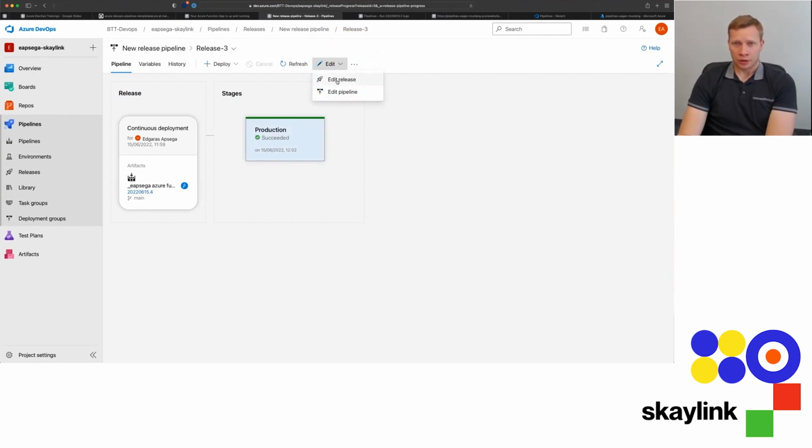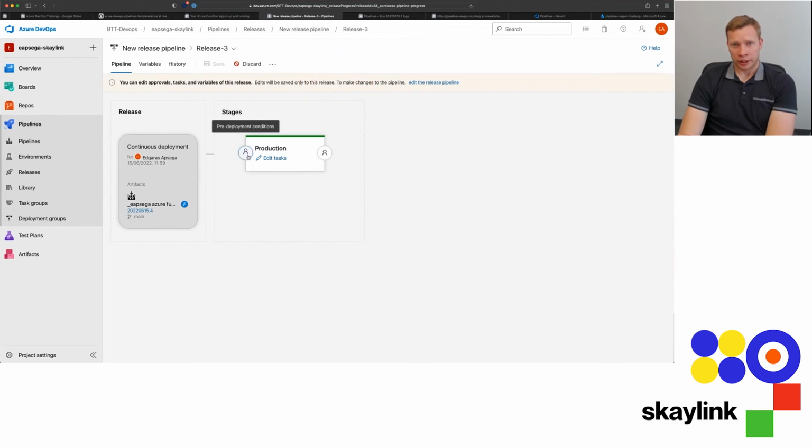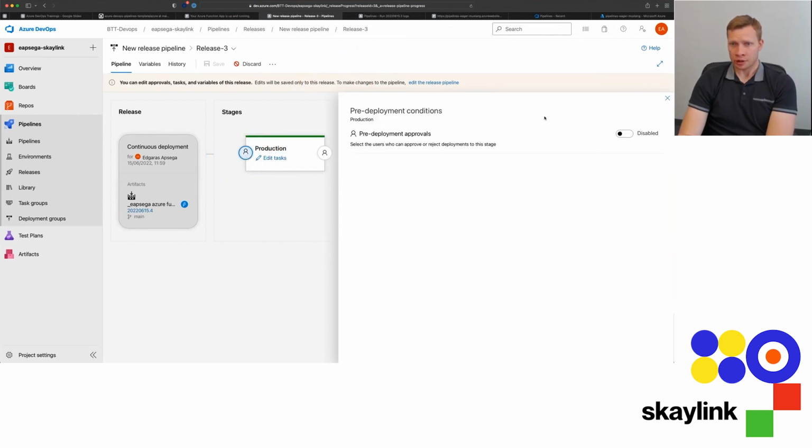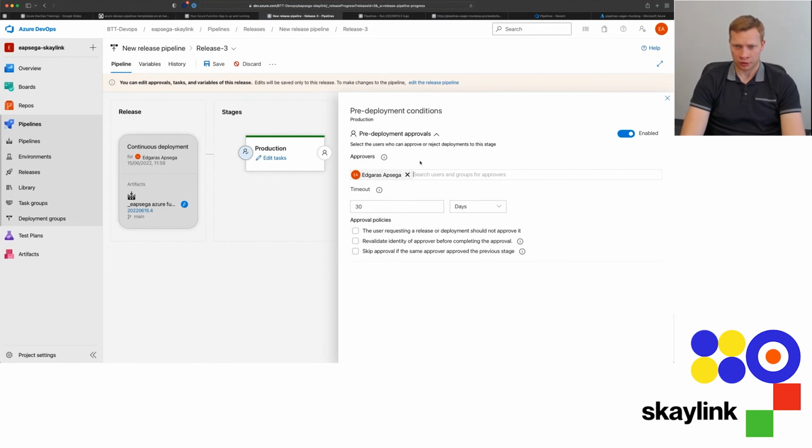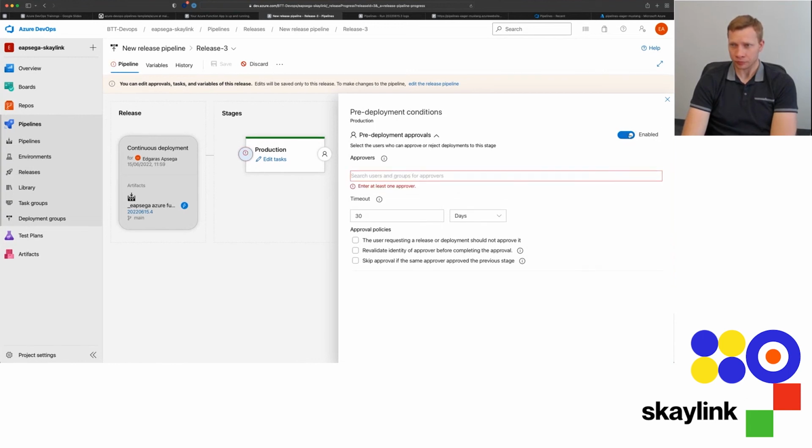You can also edit your release and add, let's say, pre-deployment conditions. If you don't want to set up continuous deployment, you can add, let's say, approvers to the list. This will take from your Active Directory some kind of people. Let's say I can set myself as an approver, but I do not recommend it.